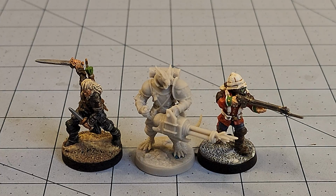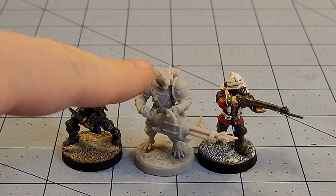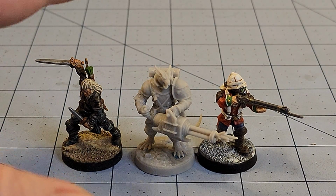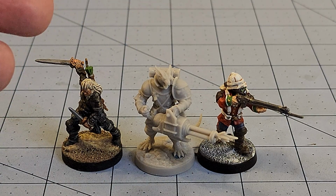I think he's going to fit in quite nicely, and that's before I did any kind of tweaking whatsoever with the scale. Personally, I like my dragonborn really big. I probably would want to go back and print some of these maybe at 125, 150%, just to give them that extra oomph. Put them on a 32 millimeter base at that point. I think they would look really impressive, at least with the Annihilator, Obliterator types, being that they're the heavy weapon dudes.